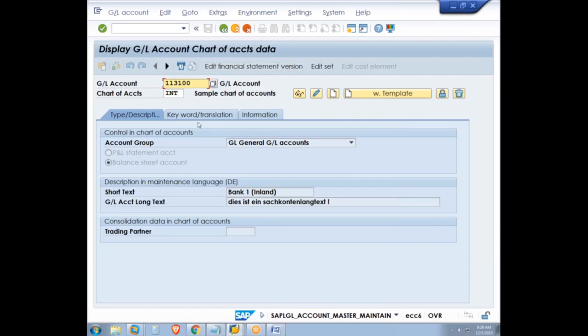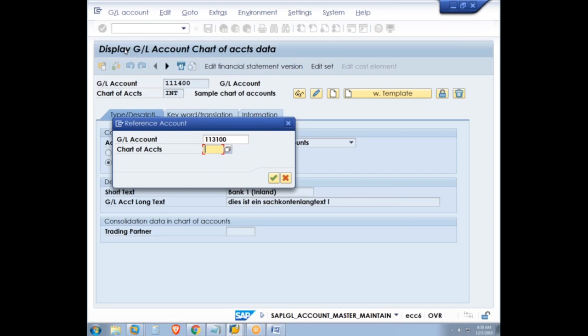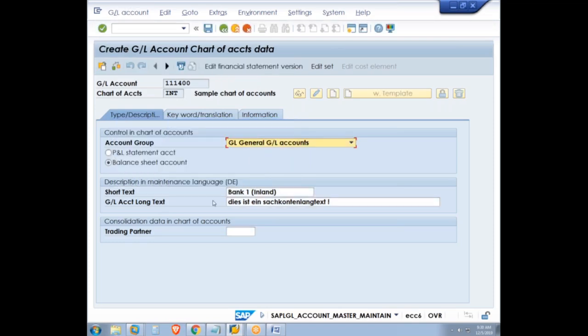And then we can create an account for the credit card company for settlement purposes. So I can create a new GL account, 111400. Let's select this, copy, and create with reference, chart of accounts INT. It's a bank account, so we'll say credit card bank account. That means our receivable will be posted to this, but it will be transferred to the clearing account of the credit card company.